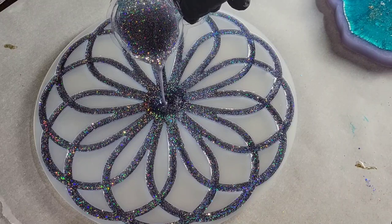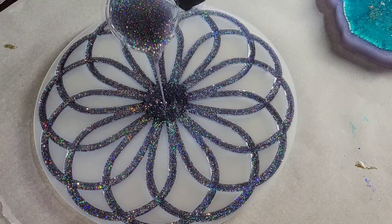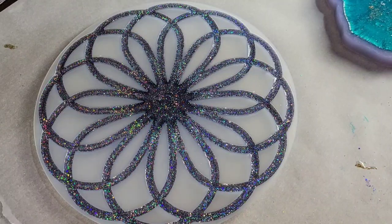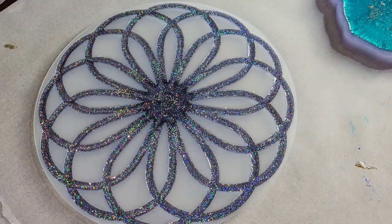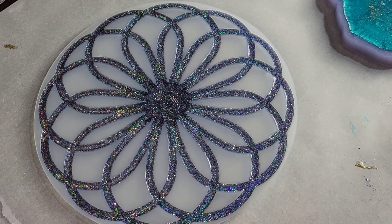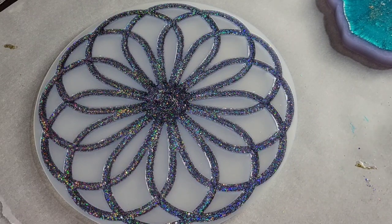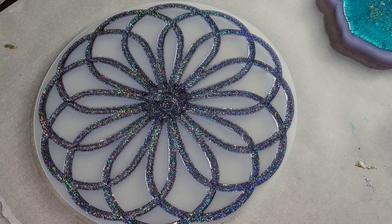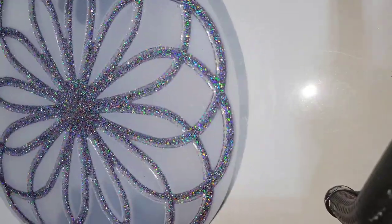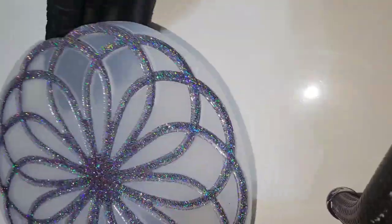You do want to make sure you fill it up all the way. I was kind of squatting down, getting eye level with my table and making sure that I filled this mold all the way to the top. You also want to make sure that your workstation is 100% level before you pour a mold like this. I had to add a little bit more to fill it up all the way, then I let it cure overnight.